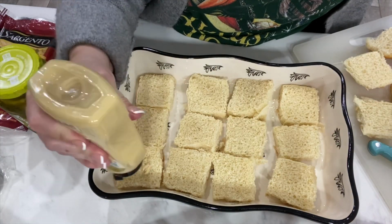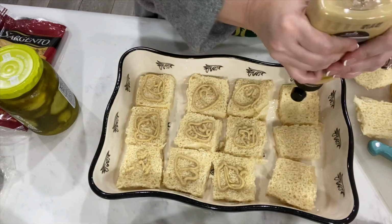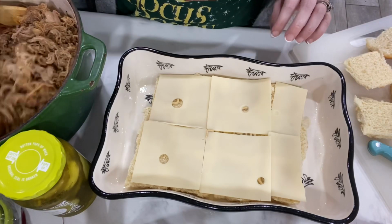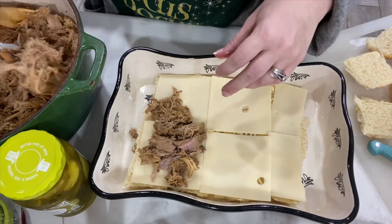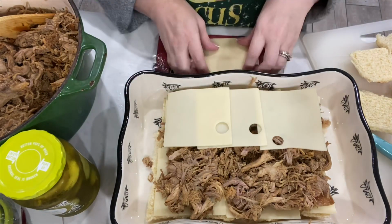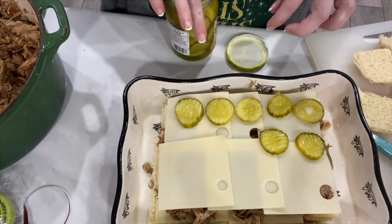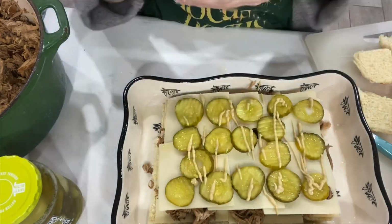Now that you have your slider rolls all separated, you're going to go in and start layering. First layer is the Dijon mustard. Then you're going to go on with one layer of the Swiss cheese, followed by your pulled pork. Now you go on with the second layer of Swiss cheese, followed by layering with your dill pickles. And now you're going to go in with the last layer of Dijon mustard.